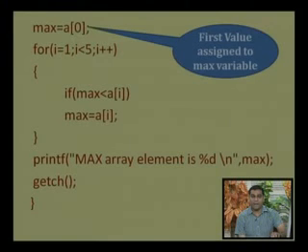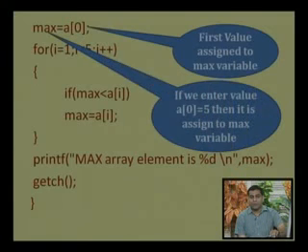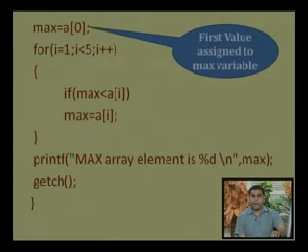Now if max is less than a of i, yes, then we go to the next statement, max equals a of i. See here, I am entering the next element, 7. Initially max is 5, and 5 is less than a of i. Why are we providing i equal to 1? Because the 0 element we already assigned to the max element, so we need to check with the next element, a of 1. Max equal to a of 0 is already assigned, so we check with a of 1 now. That's why we are mentioning for i equal to 1, i less than 5, and i plus plus.